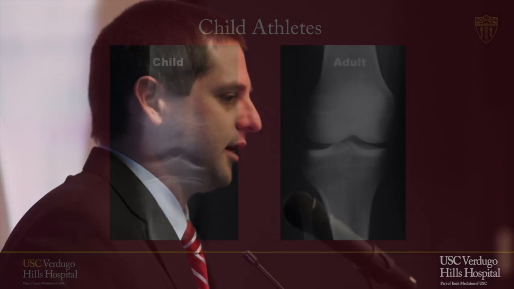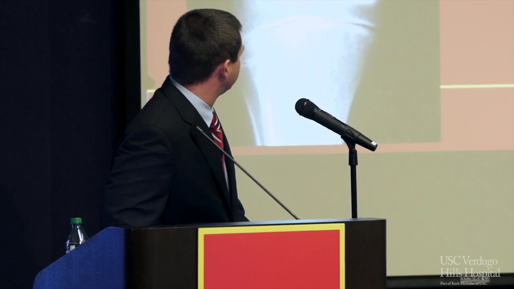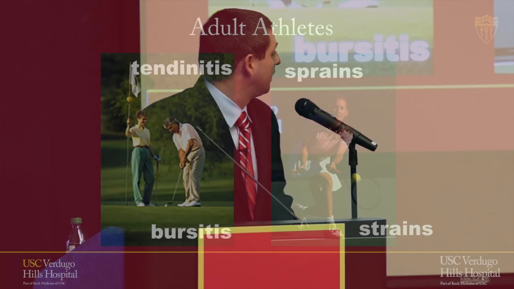And just for an example, we'll look at this x-ray of a knee. On the left, you have the child's x-ray, and you can see the growth plates are here. These lines are where the bone is growing, where it's getting longer. And so you see on the adult x-ray that those are fused. As you become an adult, they fuse. And so this introduces a whole new area where you can get injury in the growth plate. And we'll talk about that a little bit later. But that just emphasizes the point that different athletes are different.